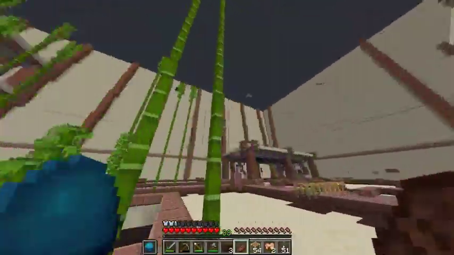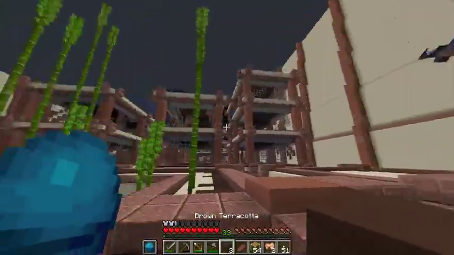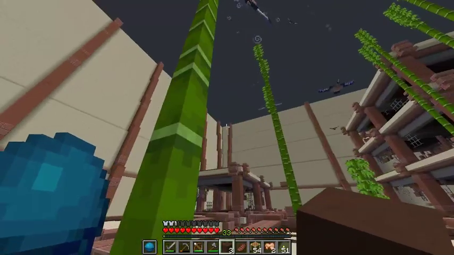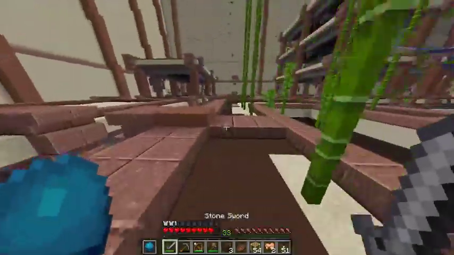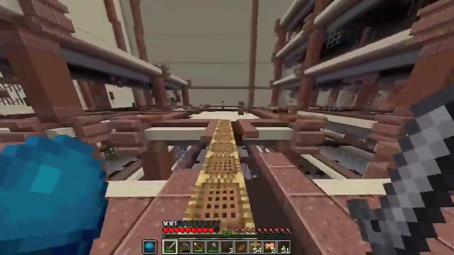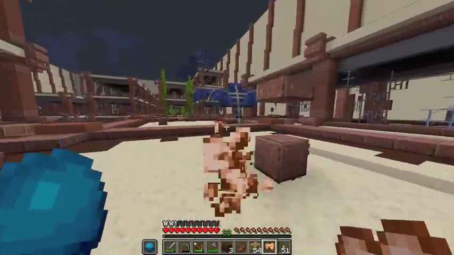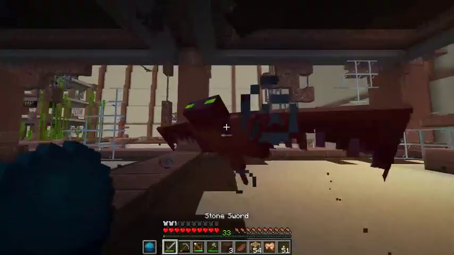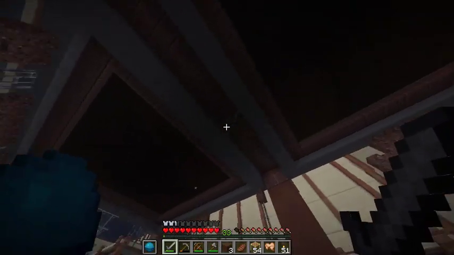Bamboo is actually a decent deterrent against these. They cannot swoop through it very easily. I just kind of get stuck. So if I stand kind of around here-ish, I'm safer. But still not safe. Following me. Get out of here! And come down!